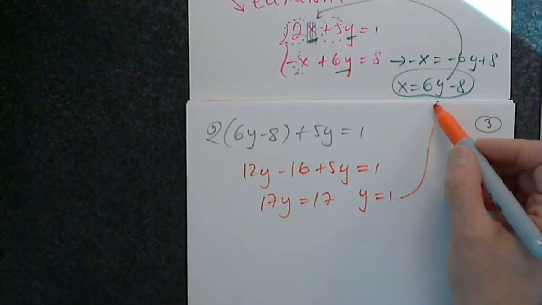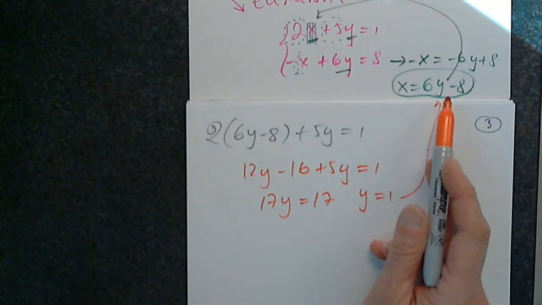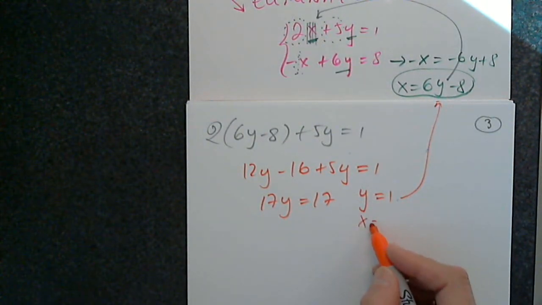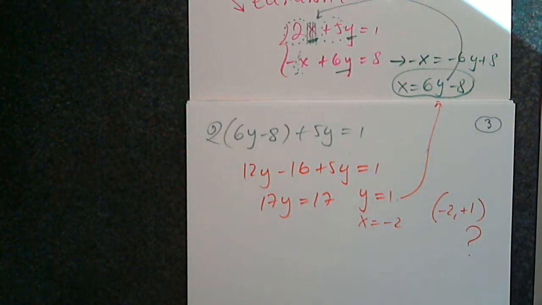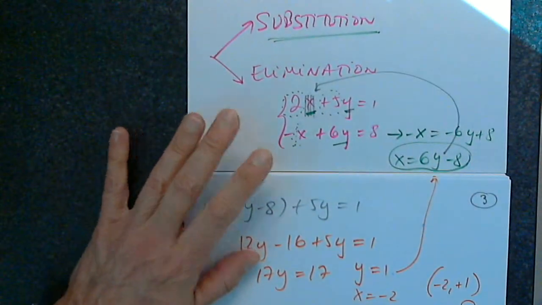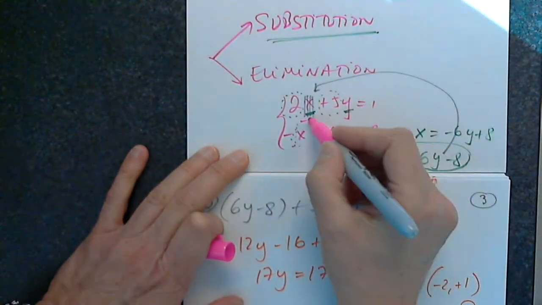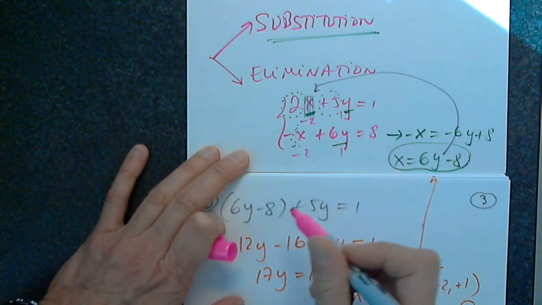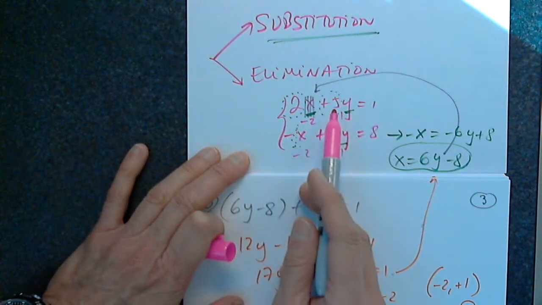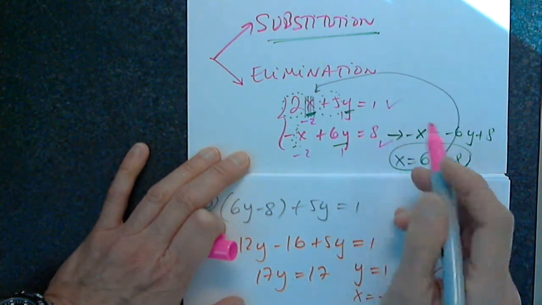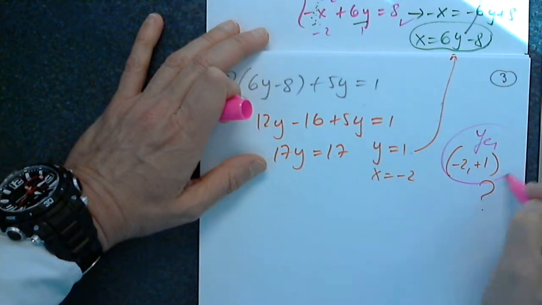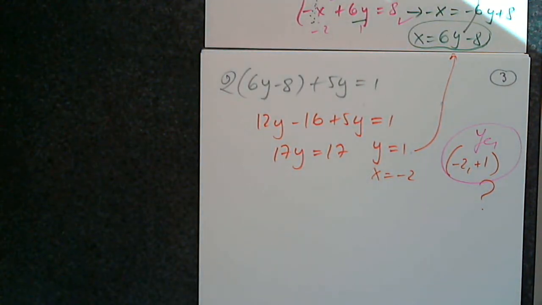That's not sufficient. I have to plug it back in. So it's 6 minus 8, so x will be negative 2. So the solution is negative 2, positive 1. Do I trust this? No. I will go back to the original problem, plug it all in, and see if I get a true statement. Actually, two true statements. This is -2 and this is 1. 2 times -2 is -4 plus 5 is 1 indeed. This is 2 plus 6 is 8 indeed. So I know, no one needs to tell me, I know for sure that that is the correct solution.